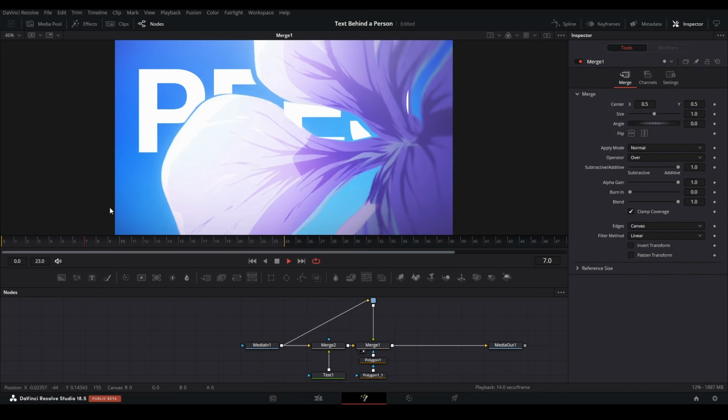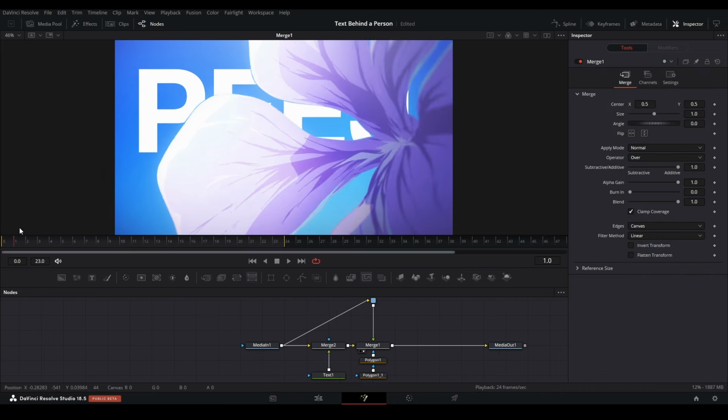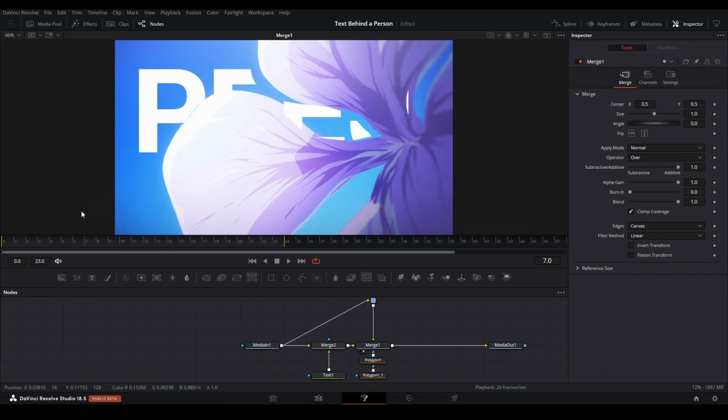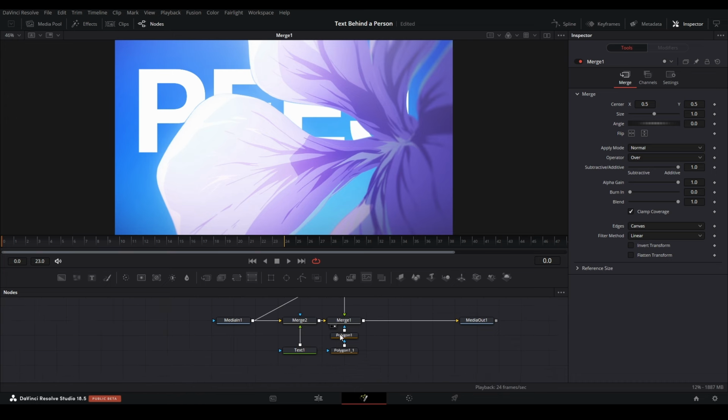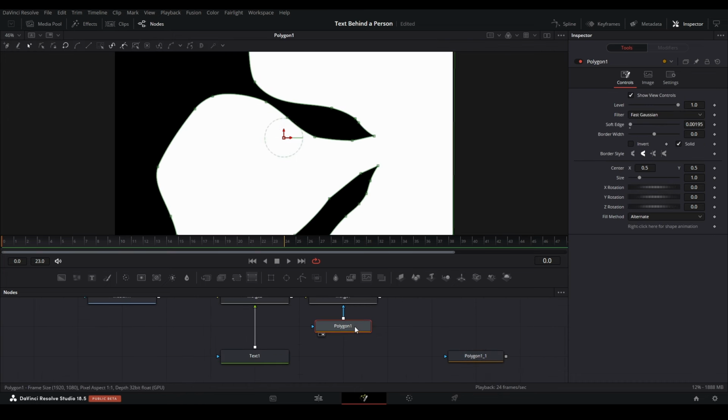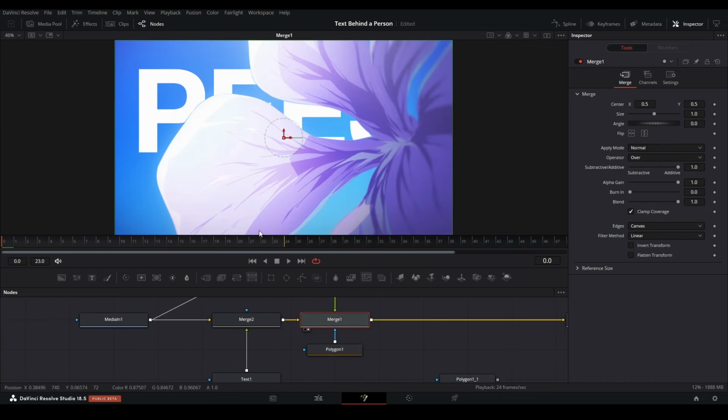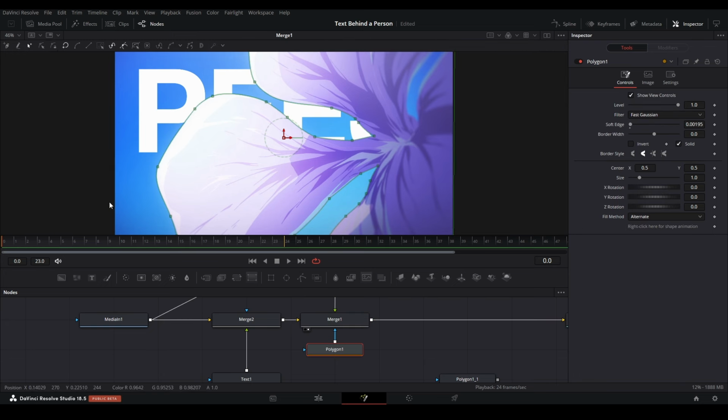Now say that we play our image and you can see the flower is actually moving and the mask is not moving with it, so that's a problem. So what we need to do is actually animate this mask. So let's just take the basic mask we have over here, it's just this one, and let's start animating that one.